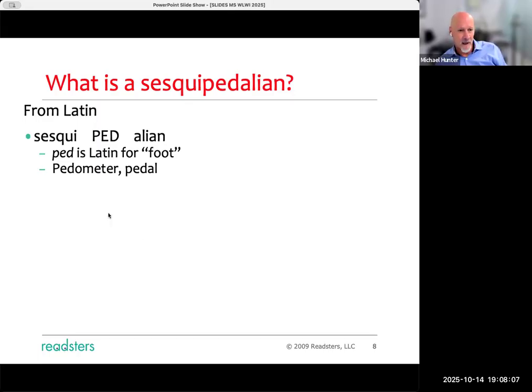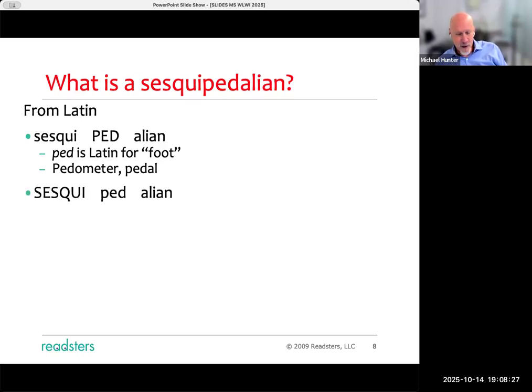And in this case, it's foot, literally the measurement of a foot, which we call a foot because at one time the measurement of a foot was how long the king's foot was. And that's how it got to be called foot. So we're thinking about it as something that's a foot in length.